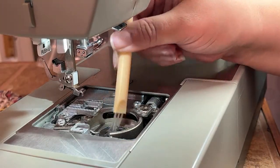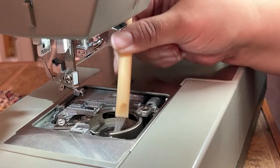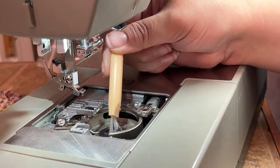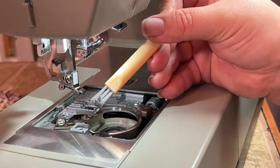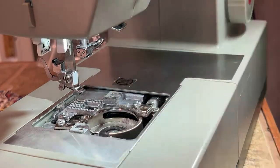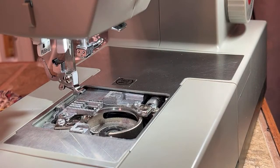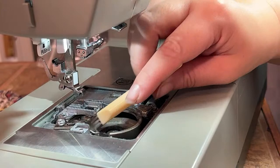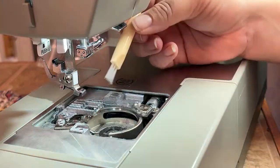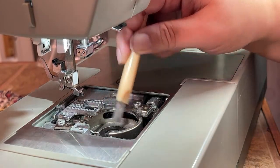Now, this is where you truly want to use this brush and take your time to really clear this junk out, so that it's not just sucking up all the oil from your bobbin housing. The oil wick is right here in the middle. So that's where a lot of the oil for your machine comes from.